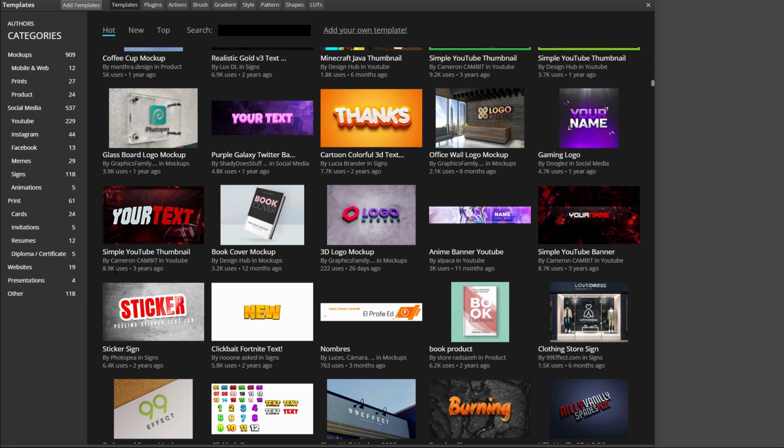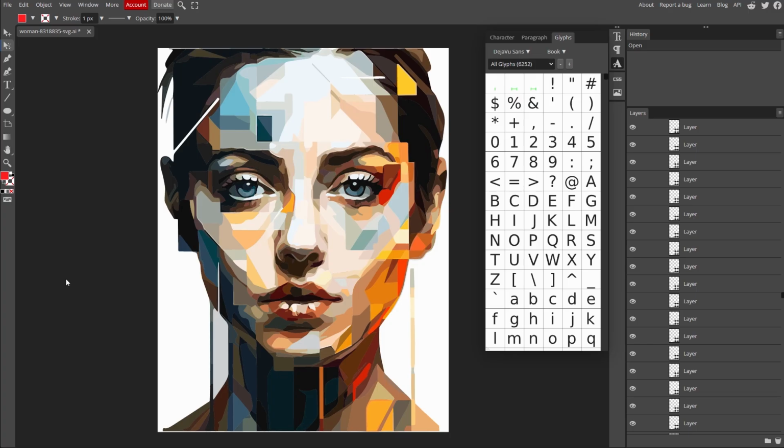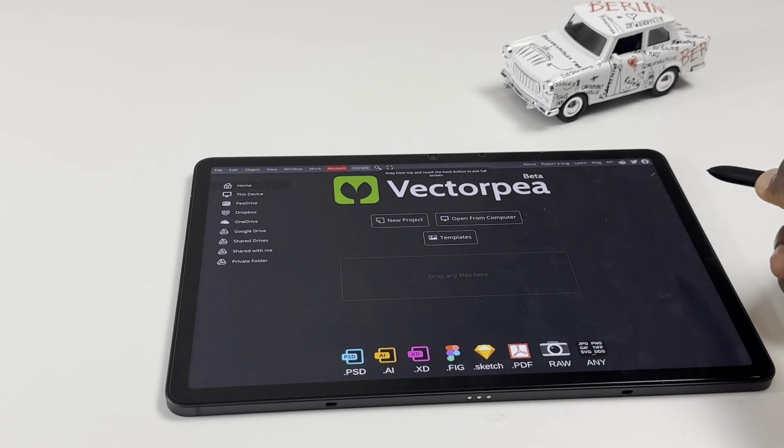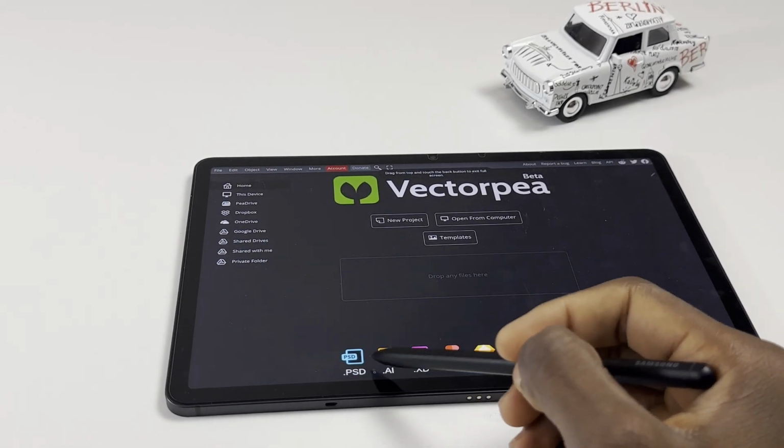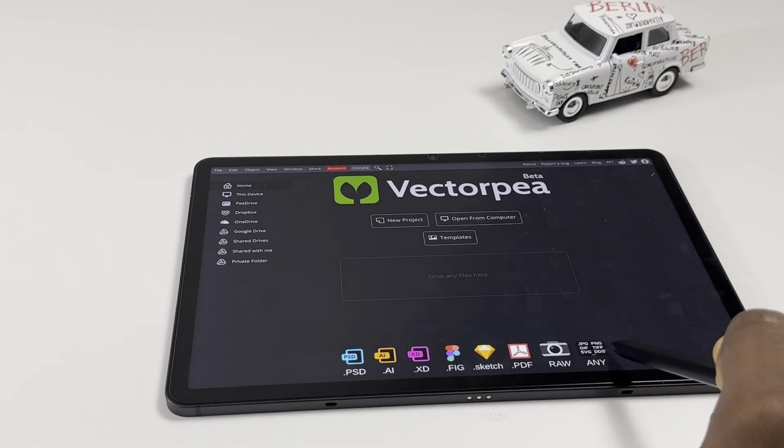Now let's switch gears and talk about VectorPea, which is the cream of this particular video. So for VectorPea, there's a couple of interesting things that you can do with it. Like we mentioned, this is within its first iteration beta, and already this offers a lot of features. And of course, if you're thinking about importing stuff, VectorPea also allows for multiple file types import, very similar to what you have with VectorPea.